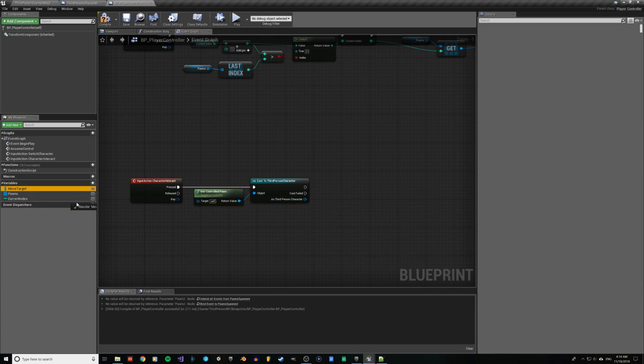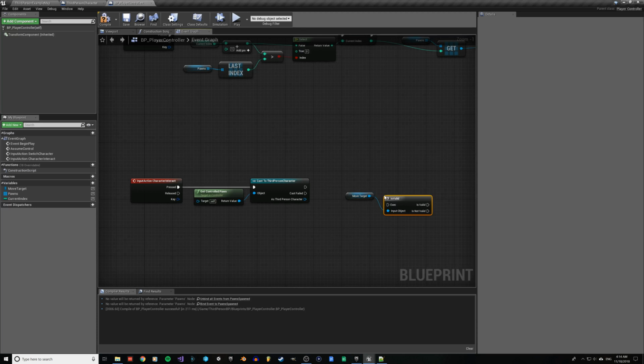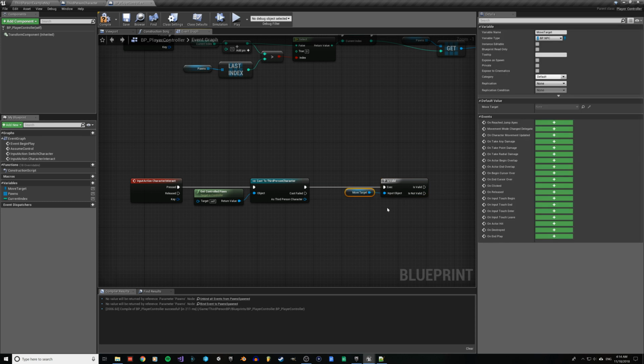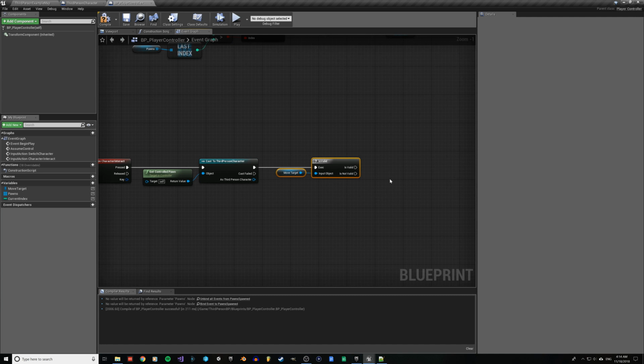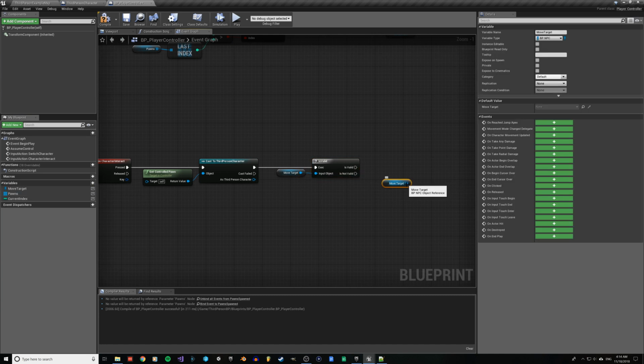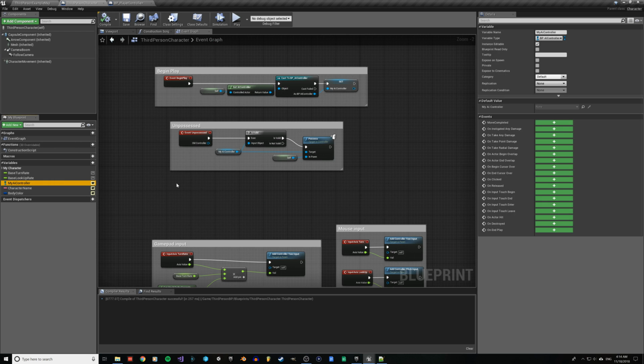Then we are going to get our move target, check is valid, and then if it is, we want to, out of our third person character, if you remember, we have our AI controller stored that we spawned when we started.